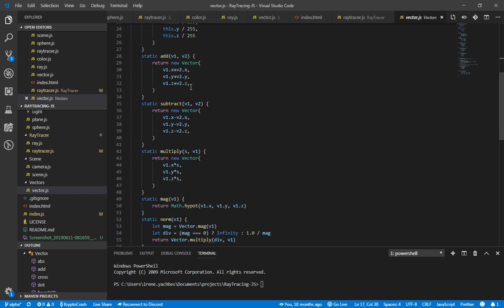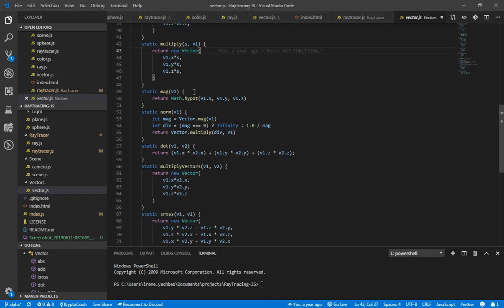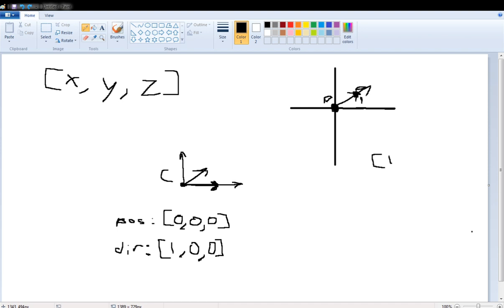Add just adds two vectors together and returns a new one. Subtract is the same thing but for subtracting, same thing for multiplying. Now this one's very important. It's called magnitude, and I'll explain why it's important. But if you see here, it's just taking the hypotenuse. And I'm going to explain why this is important right now.